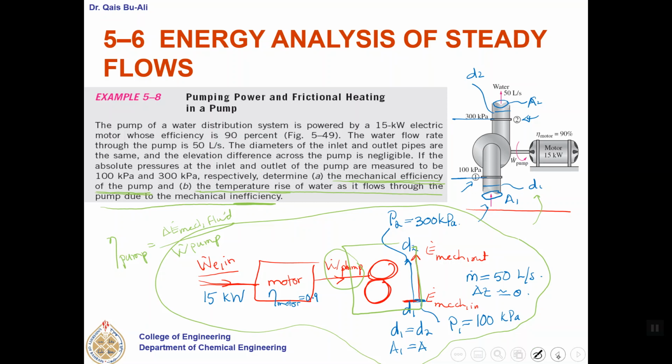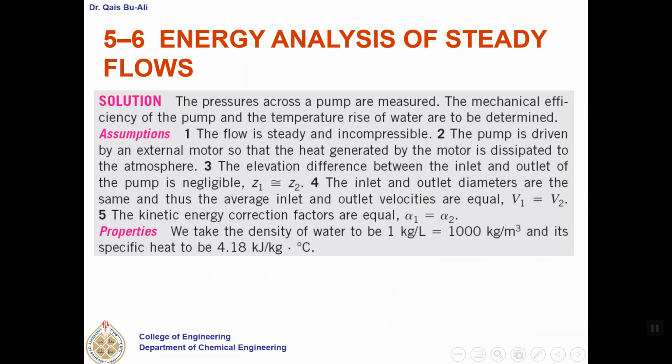Let me go through the slides. As I told you in the homework, I want you to show me step by step. This is the description of the problem. The pressures across the pump are measured. The mechanical efficiency of the pump and the temperature rise of water are to be determined. This is what's required. When I ask you, tell me what's required. So I want the efficiency and the temperature rise.